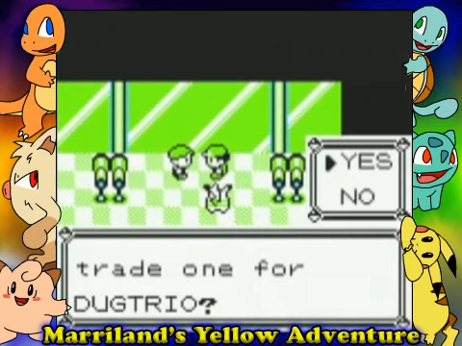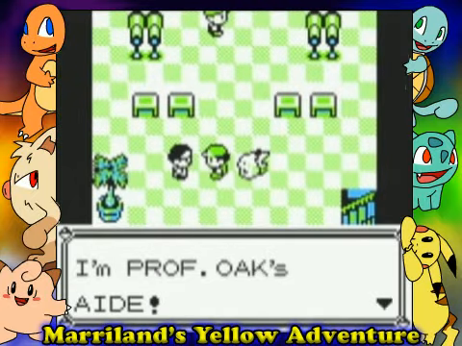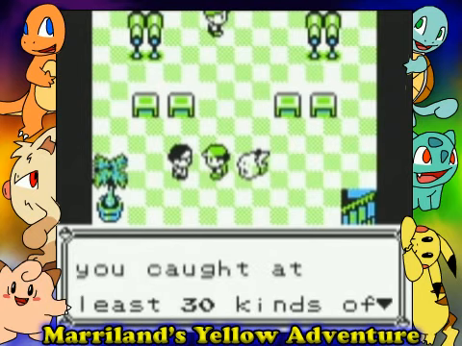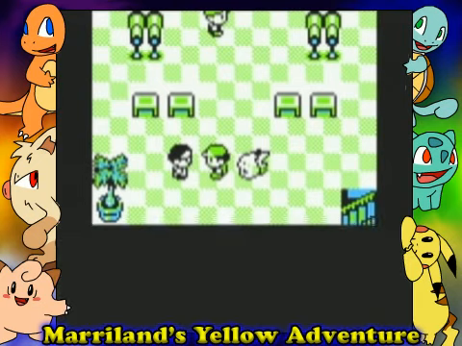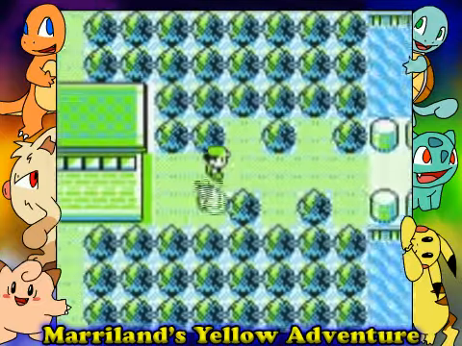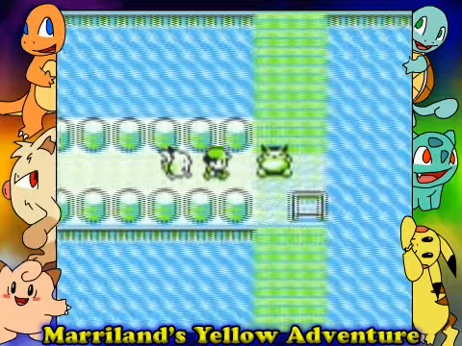This guy, he's looking for a Lickitung, and he wants to trade you a Dug Trio for one. But that's a horrible trade, because you can catch Dug Trios fairly easily. Anyway, this guy, if you've caught at least 30 kinds of Pokemon, that means 30 Pokemon registered on your Pokedex, he'll give you the Item Finder, which helps you somewhat in finding items. It's pretty useless in this version, though.